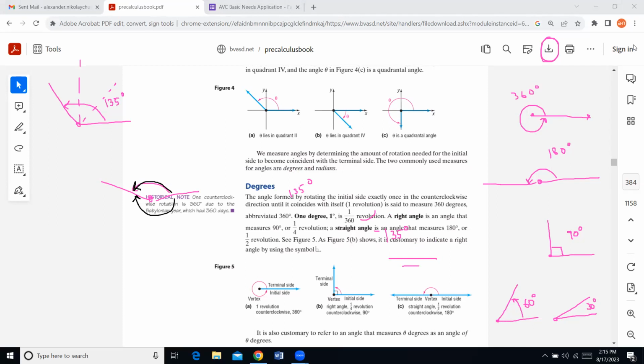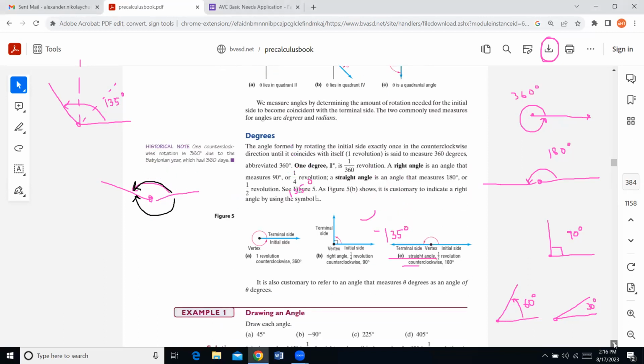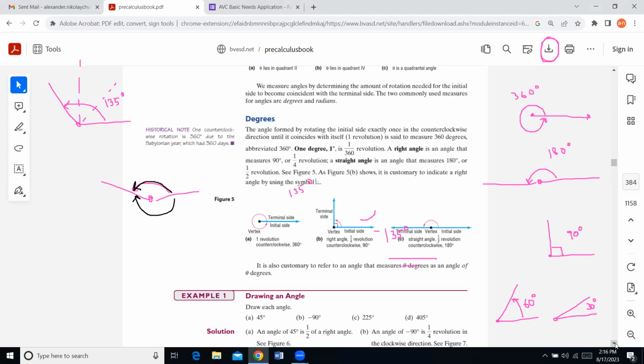If you took college algebra, every point on the plane was given by a unique pair of coordinates. But with this angular representation, it's not unique because if you rotate more or the other way around, it'd be a different angle for it. And that's why one gets a little bit extra in this class compared to the previous math classes. So they talk here about the angles and drawing various angles.